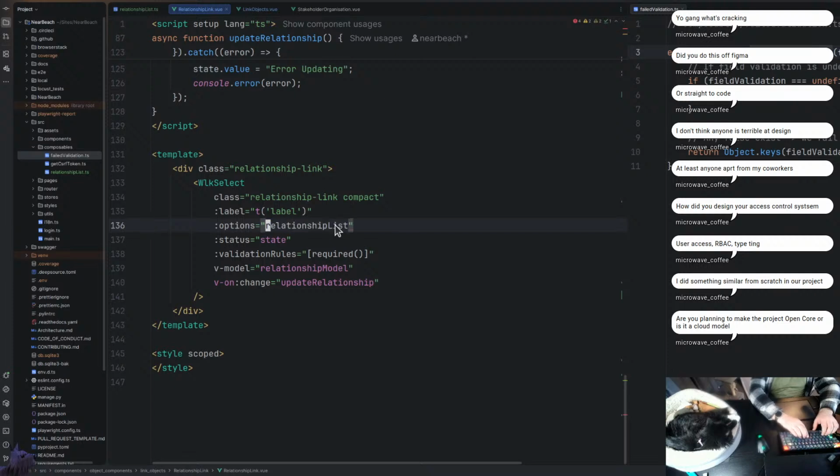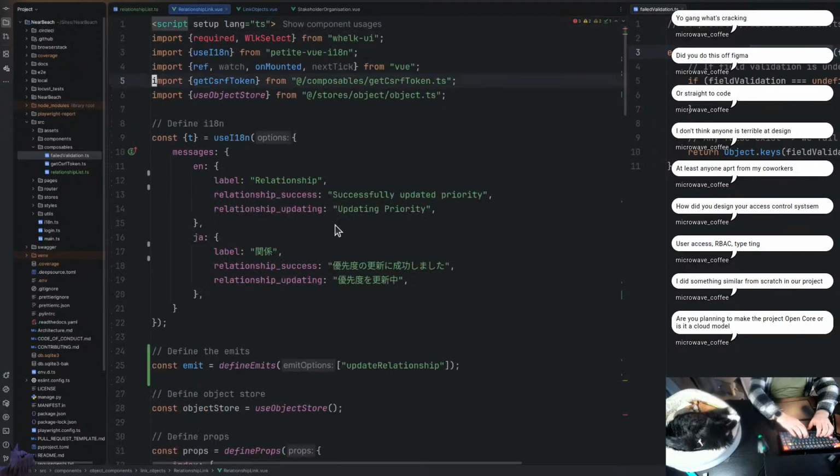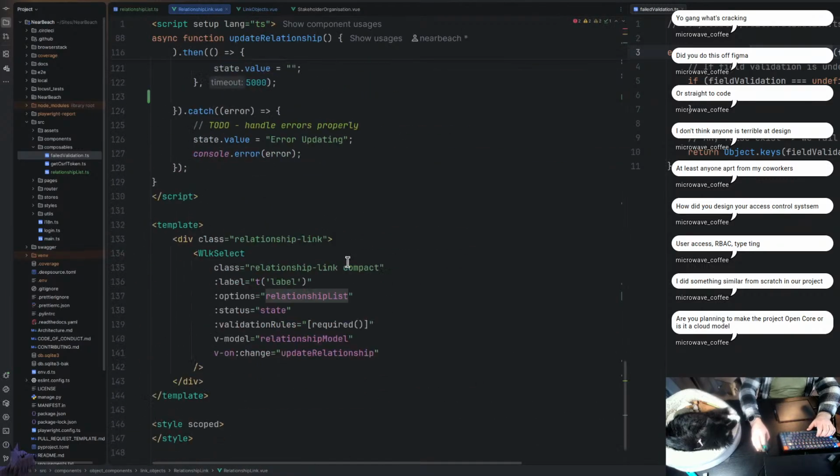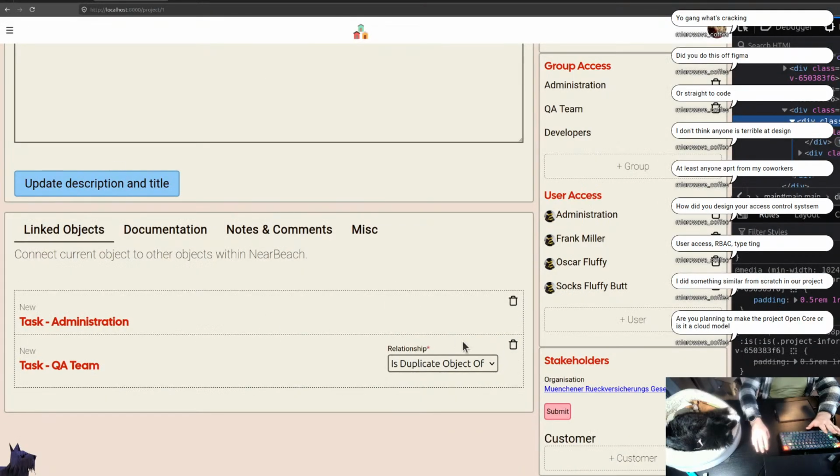So, import. Fat fingered. Relationship list. Now, does this work?